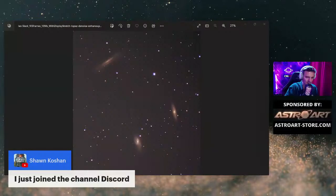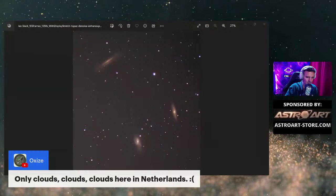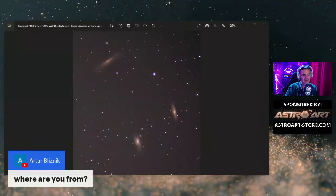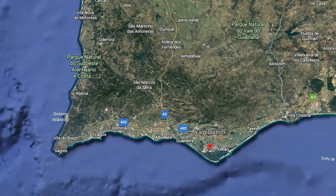Clouds in the Netherlands. Arthur, we are, and for the ones that just joined us, we are streaming from the south of Europe. Planet Earth. Continent Europe. Country Portugal. Region Algarve. 37 latitude, Bortle 5.